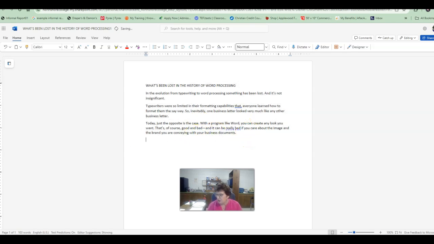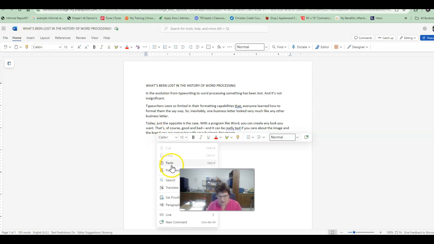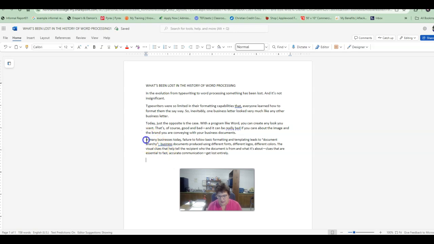Okay, then I'm going to copy and paste the final paragraph. And you can see that, make sure that we change it so that we're consistent, Calibri 12. Okay. You can see that every time you pressed enter, it automatically added that blank space there.